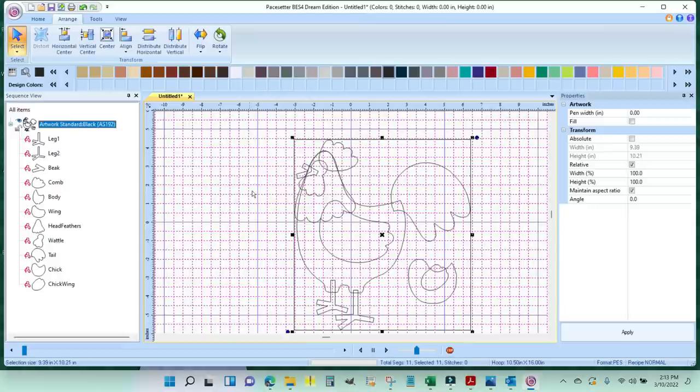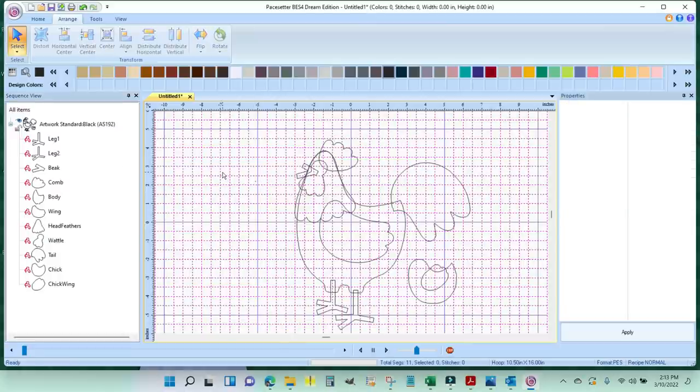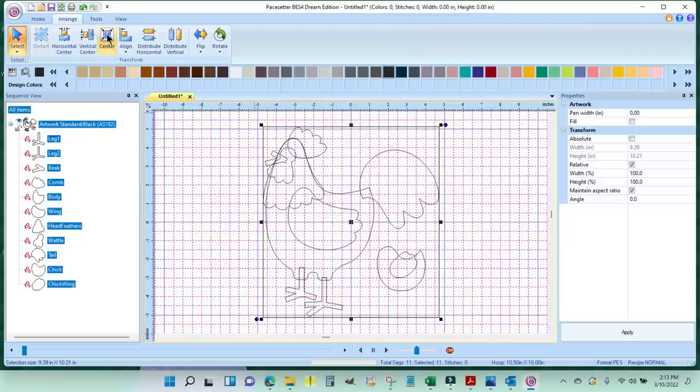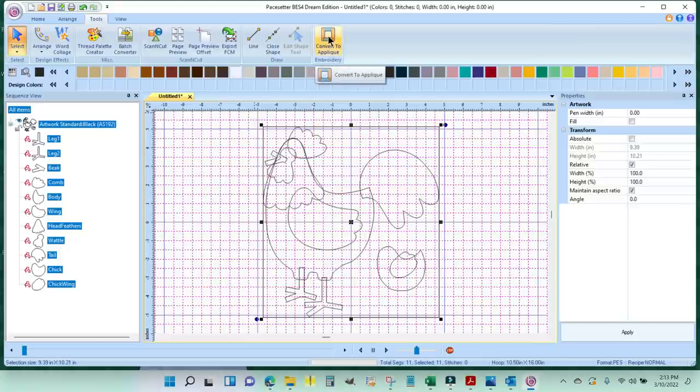All right. So what we need to do is Control A to select all. You want to make sure everything, all items, everything is selected. I'm going to center in the hoop first, put the whole thing in the center since we're on the Arrange tab. Now I'm going to come to the Tools tab, and I'm going to click Convert to Applique.